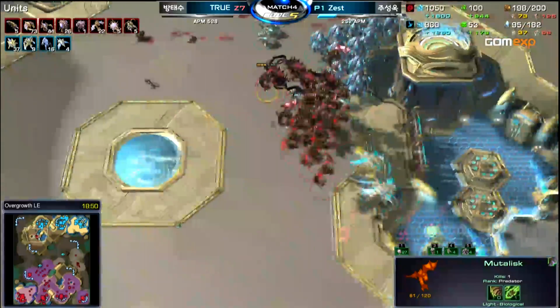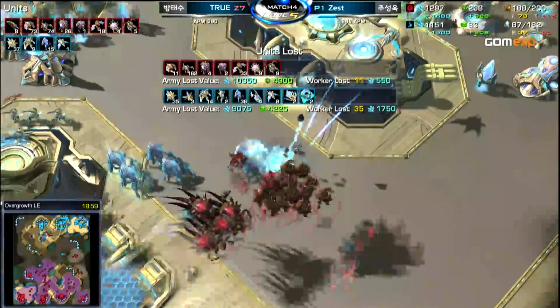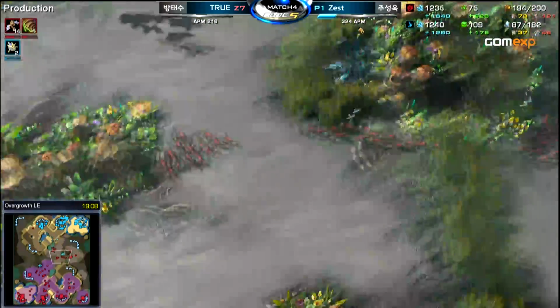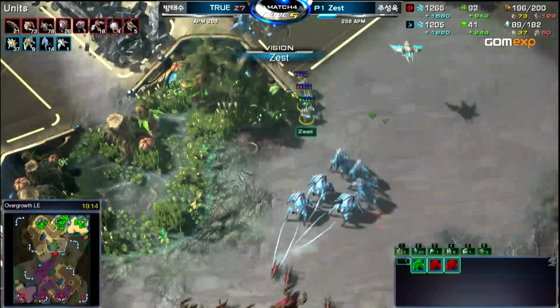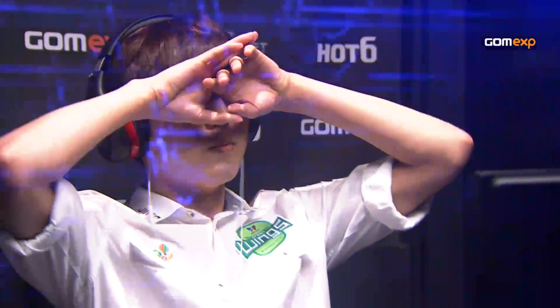He's got only 37 probes left, and he's got barely any Phoenixes. They're starting to fall here like flies. Too many Corruptors, and the Zerg has so much economy to just make more Lings and finish him off here, with now 78 Lings on the map and 14 more mutas on the way. I think he's just going to swing the hammer. It looks like Zest is going to move out now, and this is definitely a mistake, and that's going to be a GG. Nicely done there by True.